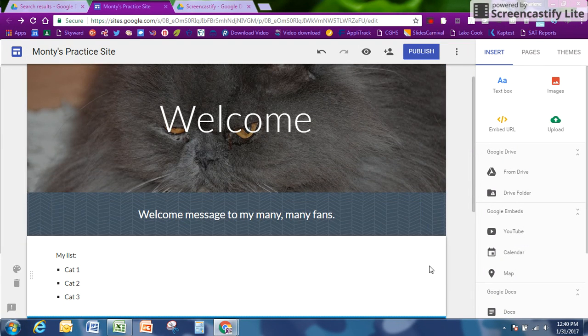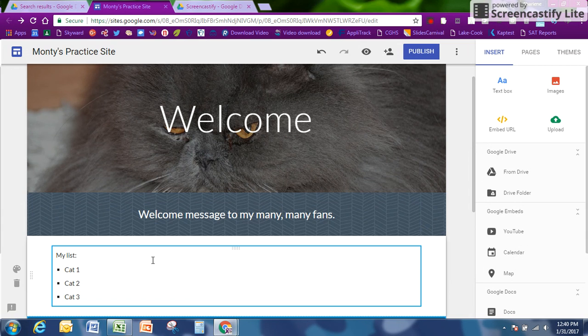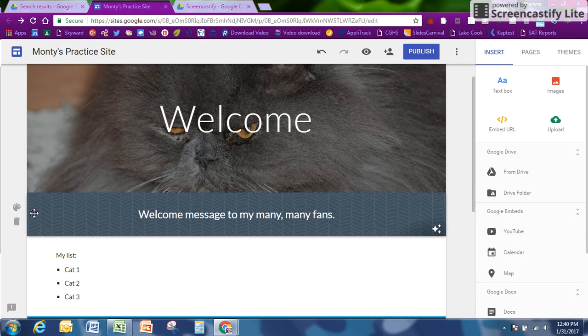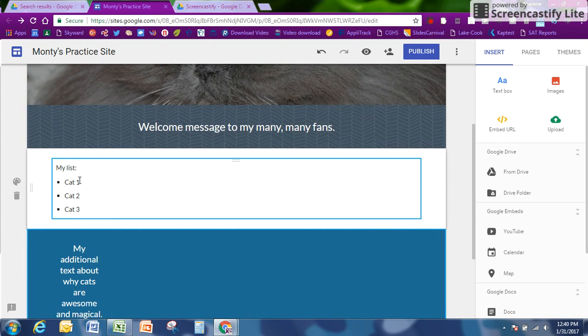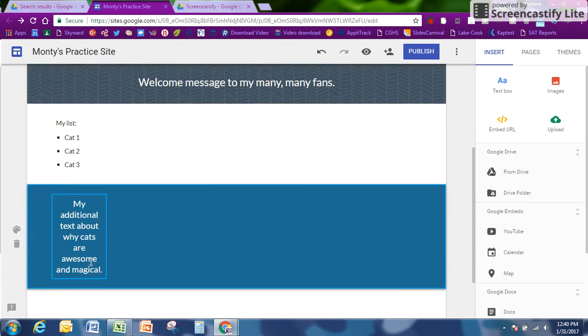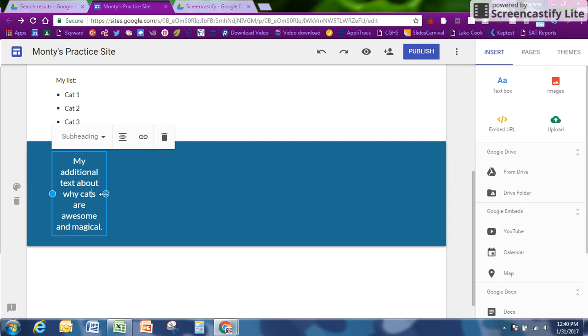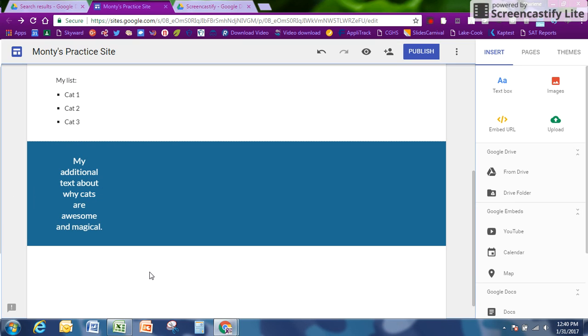But as far as adding text, it is just that simple. You have your options of title, heading, subheading, normal text. You can change that background in order to emphasize your text. You can include the bulleted lists. You can change the size of that text box if you want to play around with the space beside it. But stylistically, it is pretty plain and straightforward.